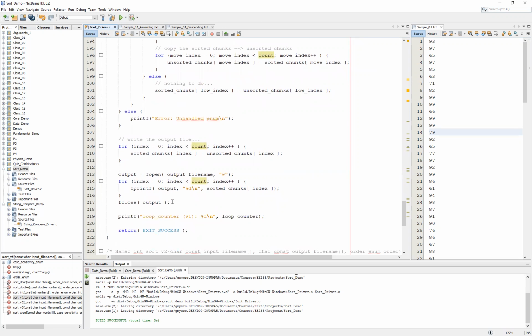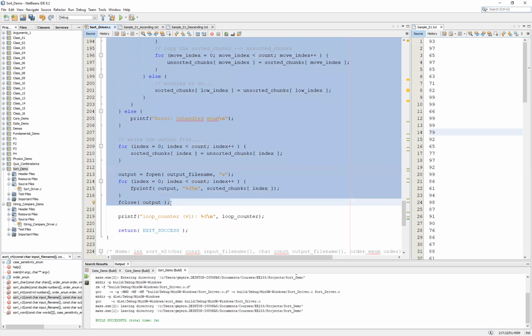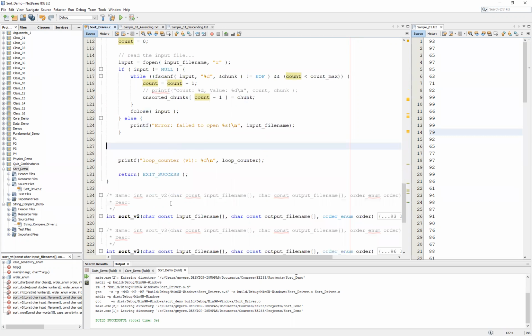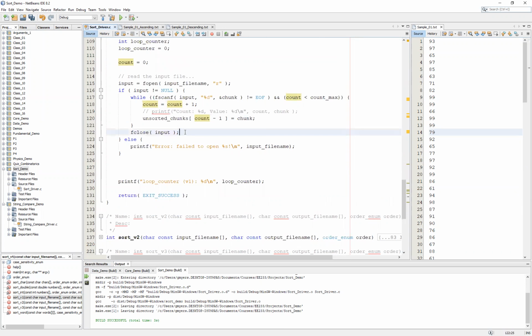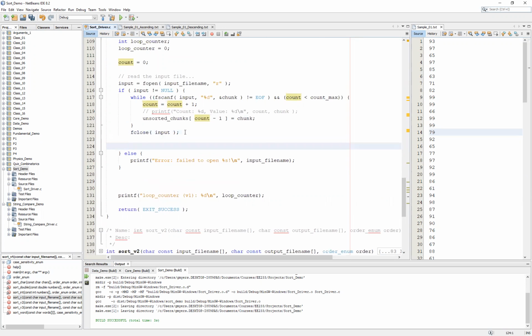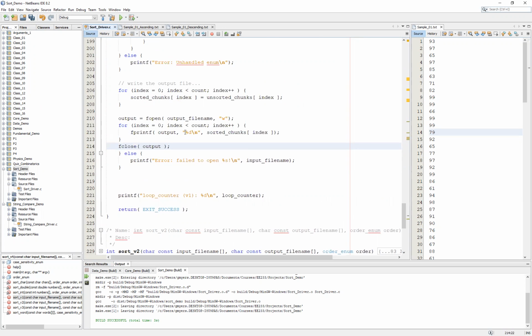So in other words, literally everything down to the fclose of our output, we can remove and move into the if branch of our input checker. In other words, making sure that we have successfully opened an input file.